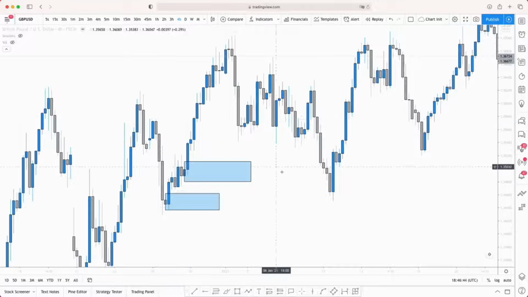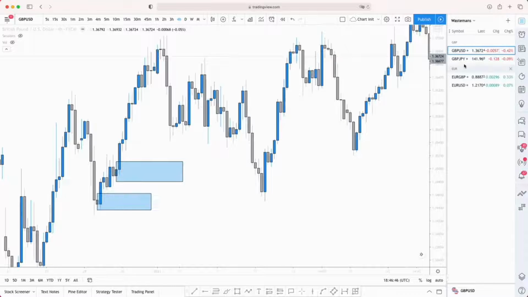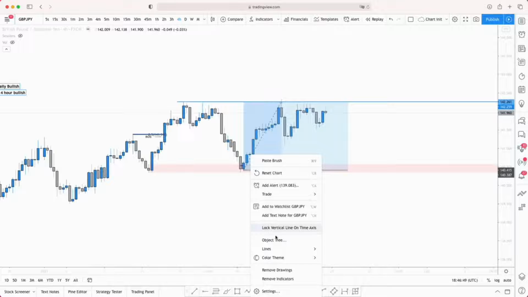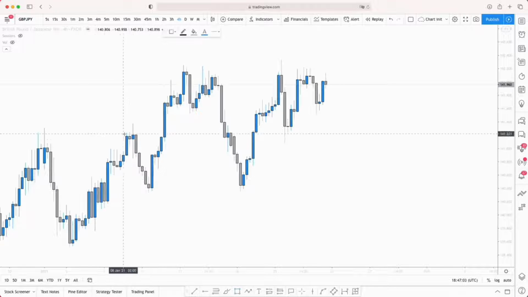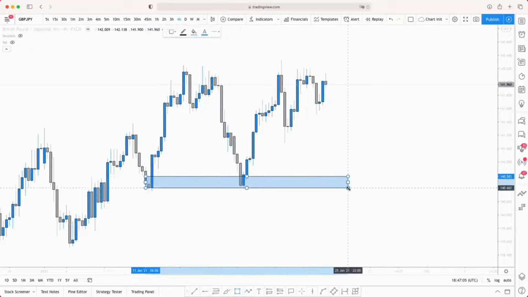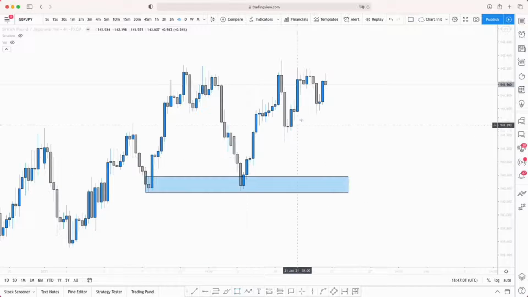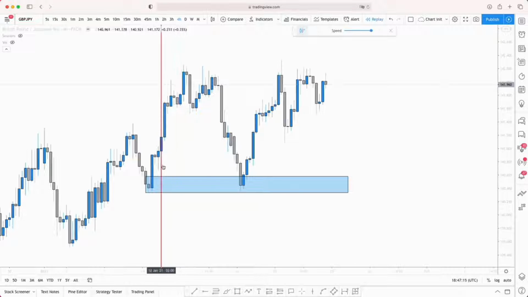Now, if we're going to talk about refinement, let's go to GJ. So we have this bullish impulse, and we're going to try to locate the best OB. The best OB is essentially going to be the most extreme one, because that's the last place that the institutions sold. So this is our order block. We want to see the last place that the institutions have sold before price continued to go up to the upside.